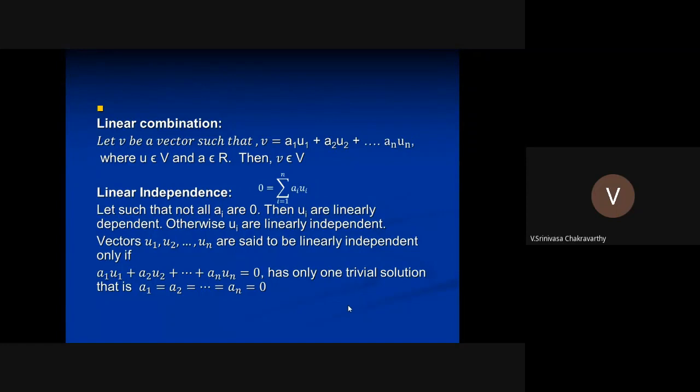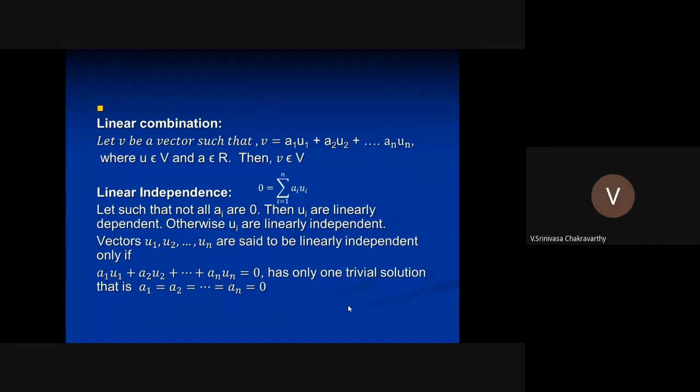Then once you have defined a vector space, we can define the concept of linear combination. Since we have defined two operations, summation of vectors and multiplication of vectors by scalars, the generalization of that is a linear combination. So you can take the sum of scalar multiples of vectors, that is sigma a_i u_i. That's a linear combination of a bunch of vectors where all the u's come from a vector space capital V, and all the a's, the coefficients, are real numbers.